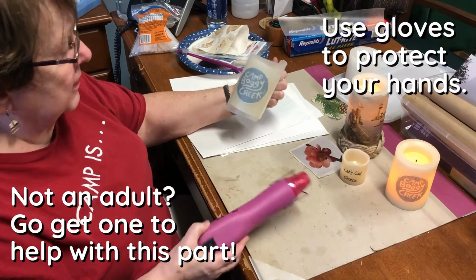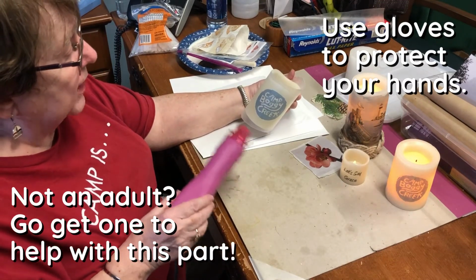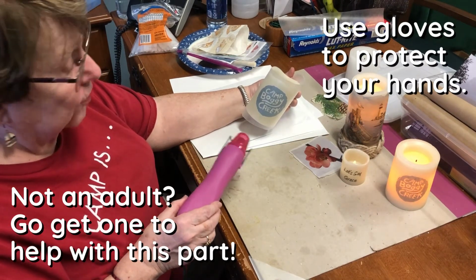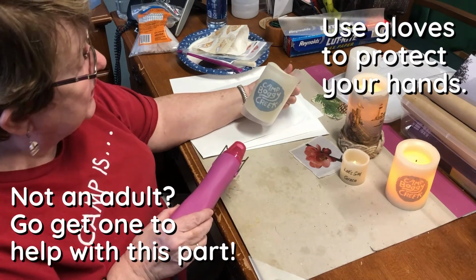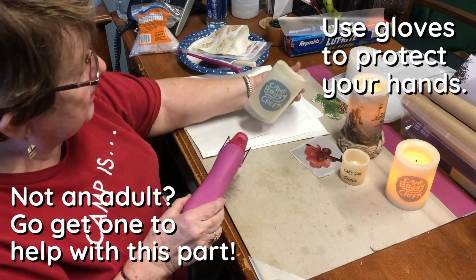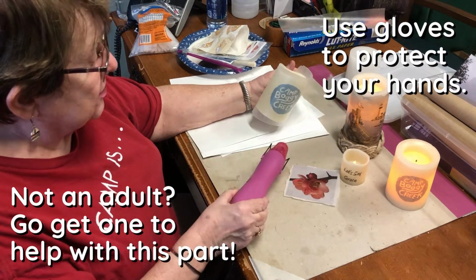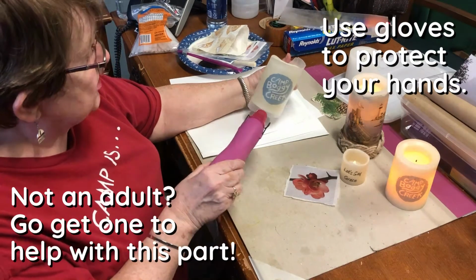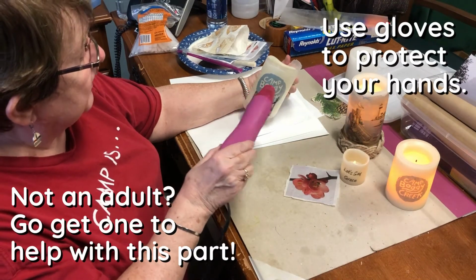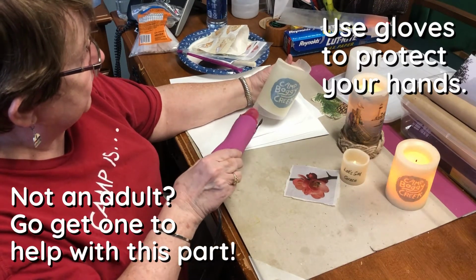But then you turn on your heat gun, and just keep holding it. The trick to this is to keep the heat gun far enough away that you're melting the wax paper and not the candle. If you get excited or want to hurry this process up and you put it up against it, it will melt the candle and make the candle bumpy. So you want to hold it at least 6 inches away and just be patient. And in a very few minutes, that's going to start to melt. I can see it starting already. It changes color, so you'll be able to see it perfectly when the time comes. But just don't get excited and put that up too close.